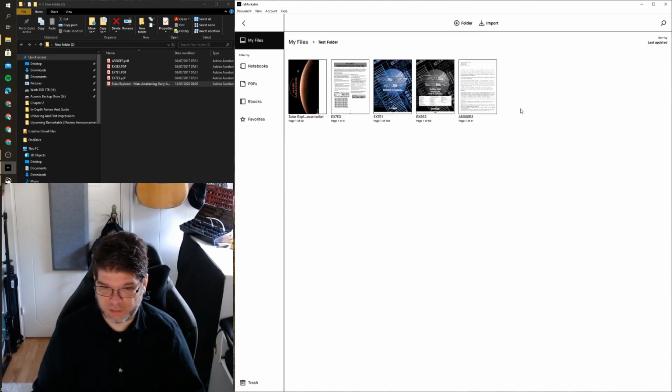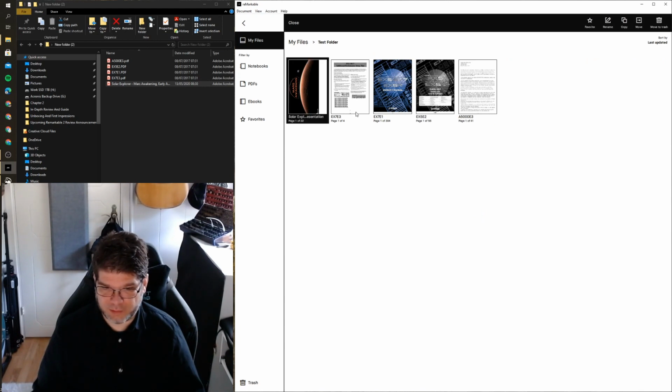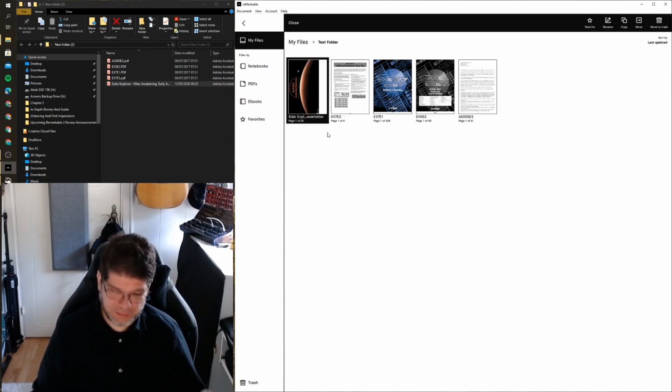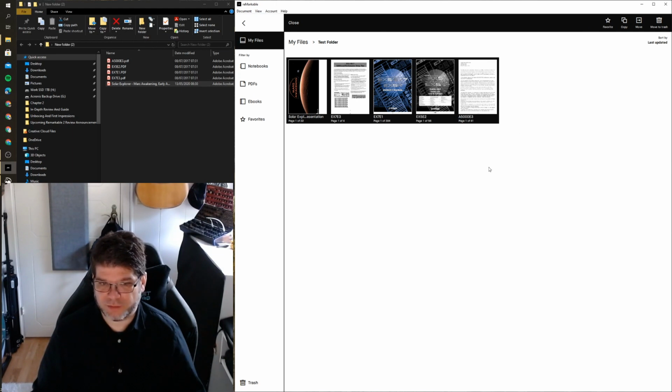I really like that. So now I can, let's say, select multiple ones, and I can't click and drag, but I can click and select one of them, press and hold Control, or I guess Command on Mac, and then each other one that I click on is added to that selection.